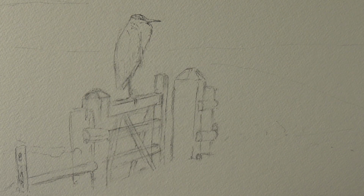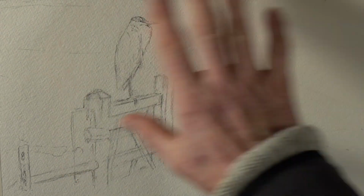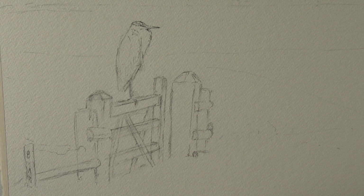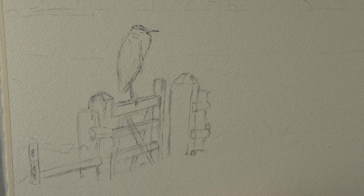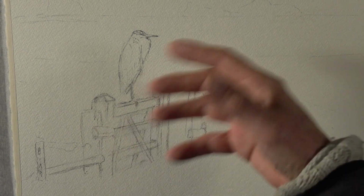Now I would have called this a quick and easy bird had it just been for the heron, but because I'm doing all of the fencing and all the background to this in this watercolor, I don't think it's going to be as fast as maybe I'd hoped. That all said and done, the drawing itself took around about 15-16 minutes to do, and there's one or two areas that have been erased and redrawn.